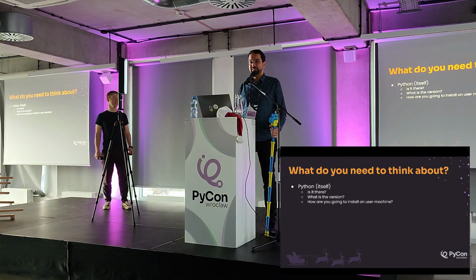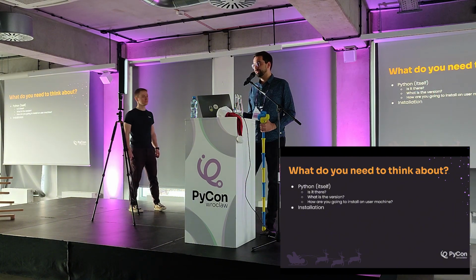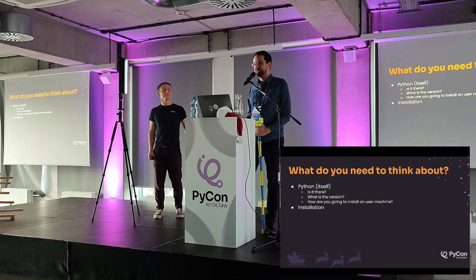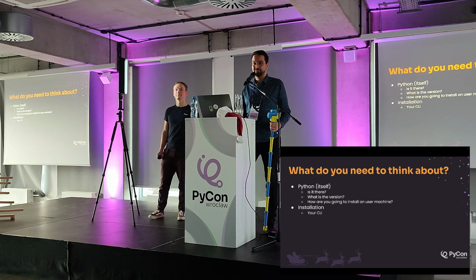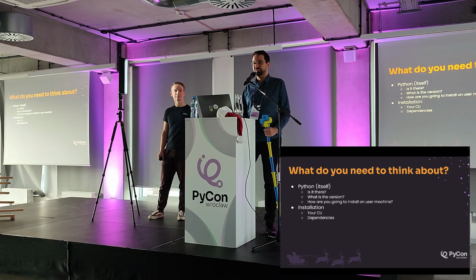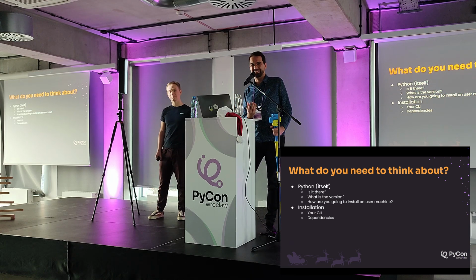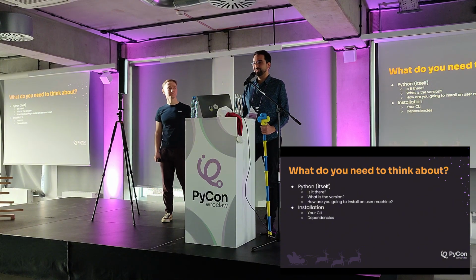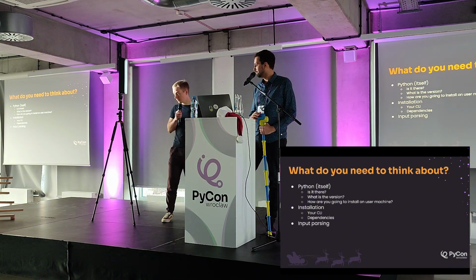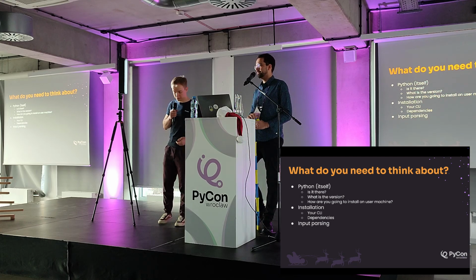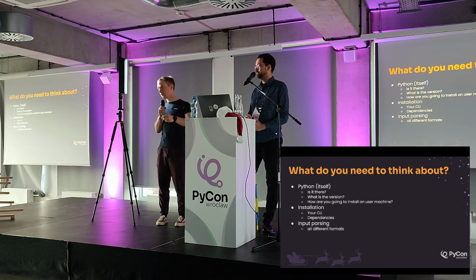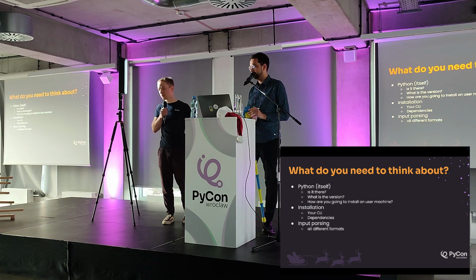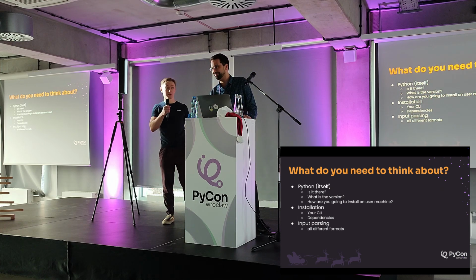The next topic is the environment itself. Installing your CLI, both for development purposes and from the user's perspective, you need to make sure that the environment is isolated, that your CLI is working properly, that all the dependencies are in there, that they are linking properly, and that they have proper versions. Then there is input parsing. You need to think about all the different formats users may like to provide input in, validate it, and make sure that you support it, or at least give information that you are not supporting it.